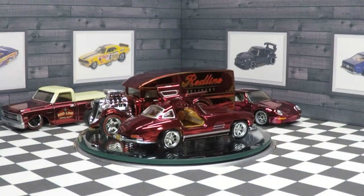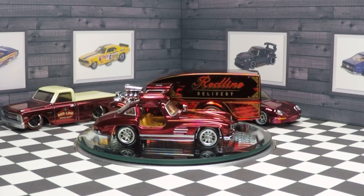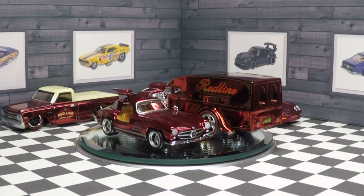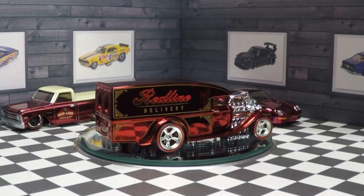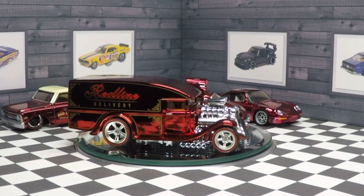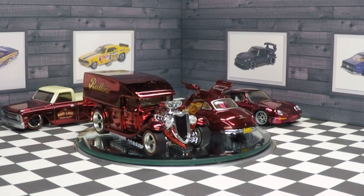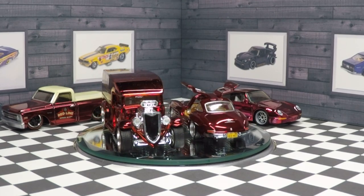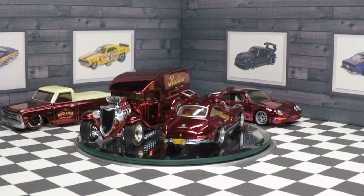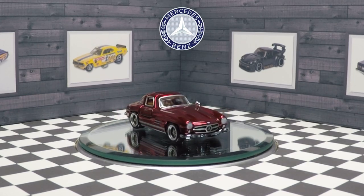So the 300 SL looks very good. In other words, I feel sorry for all the poor chumps that didn't buy it just because of the paint color. To be honest, I was on the fence about it because I knew what Spectra Flame Red looked like and I knew I didn't want my 300 SL to look like that. It's surprising that Hot Wheels is even naming these colors, because clearly the Porsche is not Spectra Flame Red. Unless there are different color variations depending on how and when the car was painted - a lighter paint versus a darker version. I don't have multiple vehicles to compare, but all I know is that it's absolutely drop-dead gorgeous.